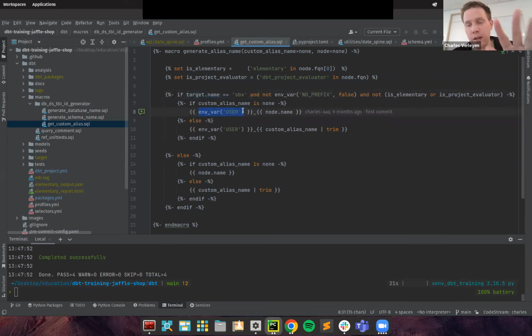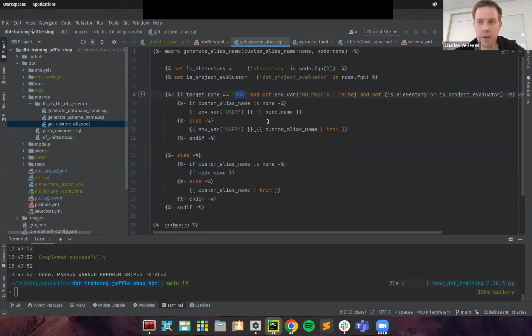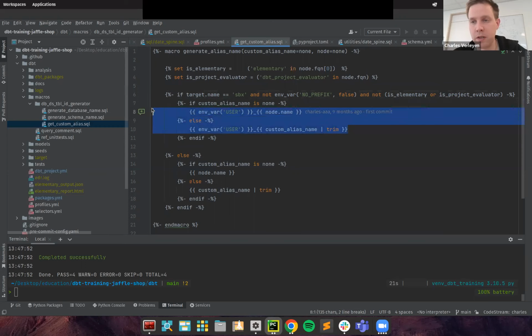Again, here I go high overview, but that's just the idea that you can really customize everything. So here I'm saying, okay, if I have this sandbox environment where I know a lot of developers will work, I want to make sure that each developer has tables with his name prepended to them. If not, if I'm on the prod target, then you just write the models as is.